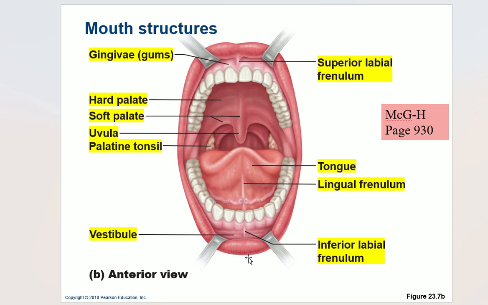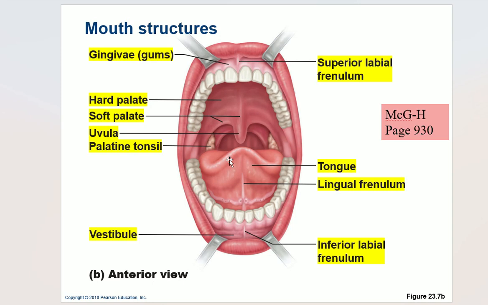We also have a lingual frenulum. So anytime you see the word lingual, it refers to the tongue. So use the tongue to talk, to use your language. So the lingual frenulum ties the tongue to the gum, right? This is the only one that can really cause a problem, the lingual frenulum. So if this frenulum extends to the tip of the tongue, someone would say that they are tongue-tied.